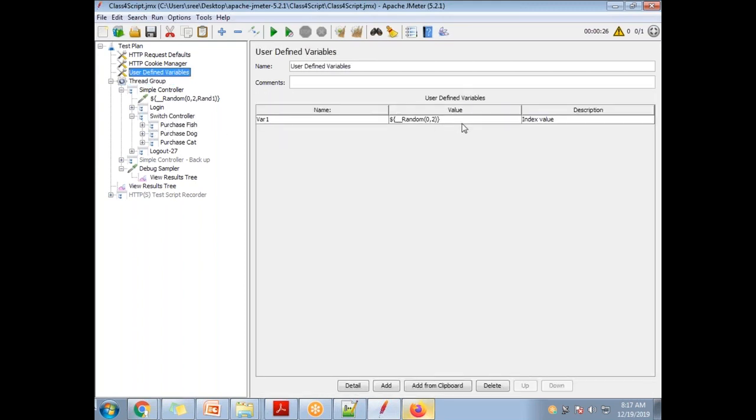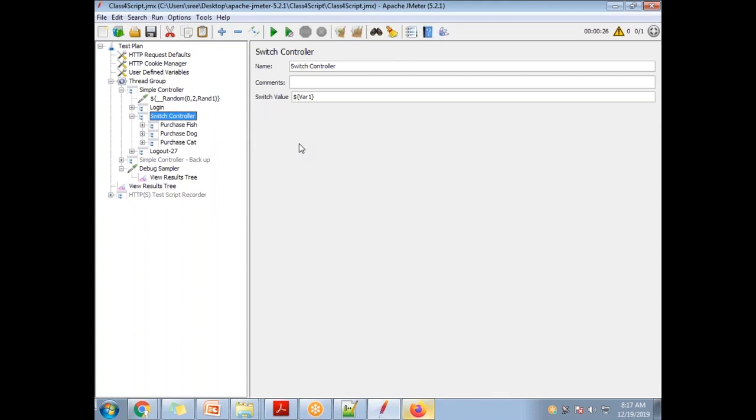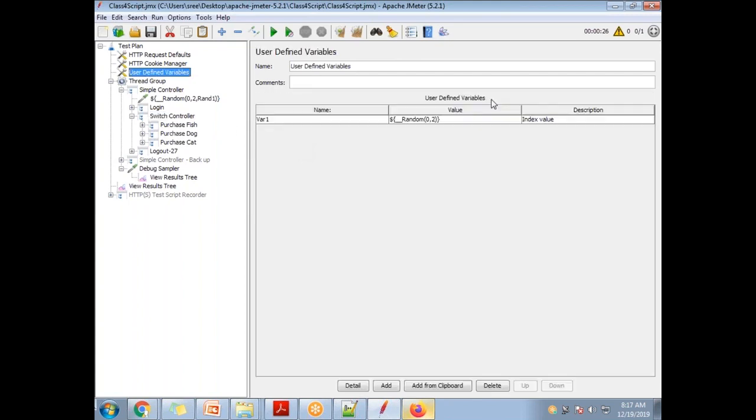So you can use this. The random number that will be generated will be assigned to var1. There is no two ways around it, 100% it will be. But the same value will be used 10 times, which is not our agenda. But you can do this. You can generate a random number between 0 and 2 and assign it to a variable. It will definitely work. I'm going to show it to you.